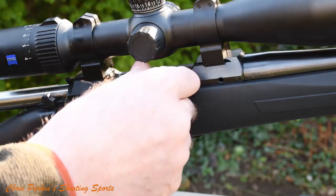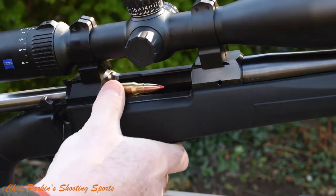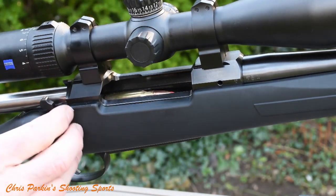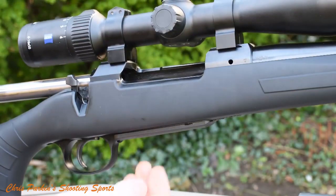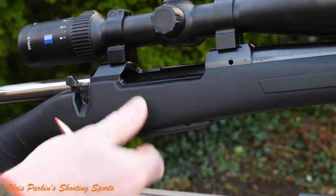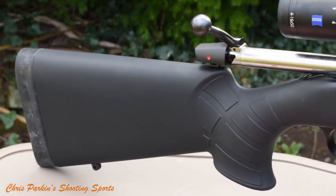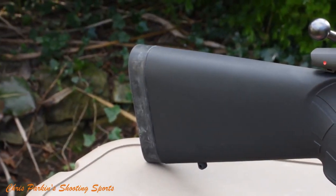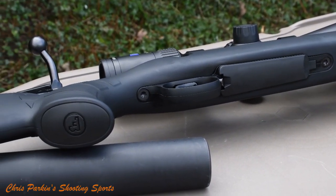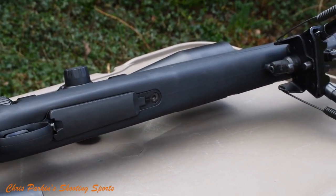This is a long action rifle and it was noted during use that with the shorter .308 cartridges it makes sense to push all cartridges fully rearward towards the bolt face for the most consistent feed performance. Once that was adopted, there was no problem with feed to the chamber, which was notably smooth, with positive ejection from the sprung plunger off the bolt face. Here you can see the floor plate being emptied — it's a polymer unit with a spring steel follower, and it just clicks back up into position ready to reload. The consistency of the stock and the inlet is notable: there's no bedding movement at all. I've had the rifle in and out of the stock and not lost zero. There's also no evident action stress when you tighten the rear bolt and slacken the front bolt and watch to see if the barrel lifts.